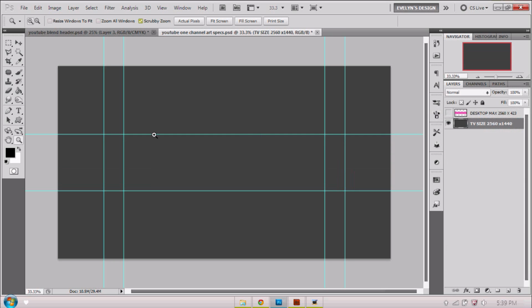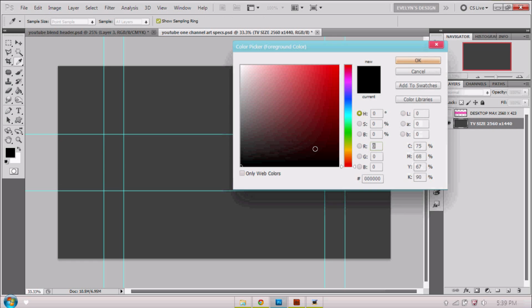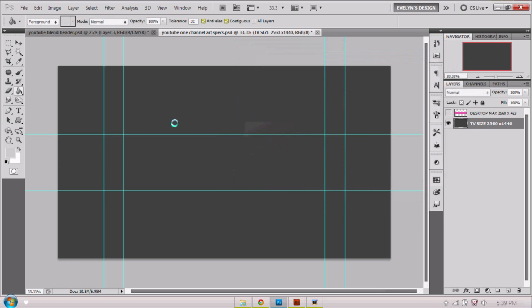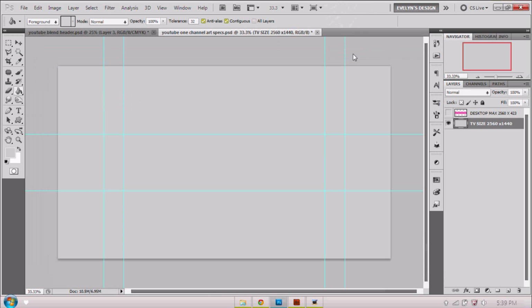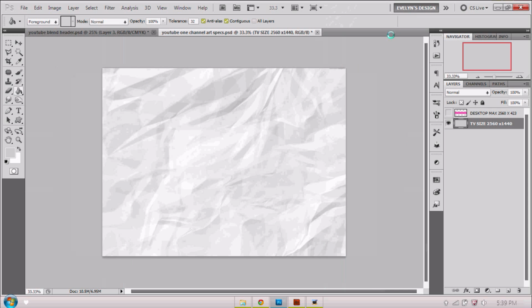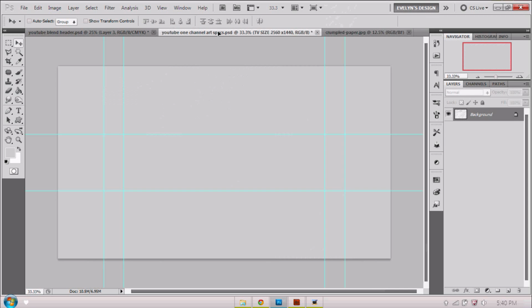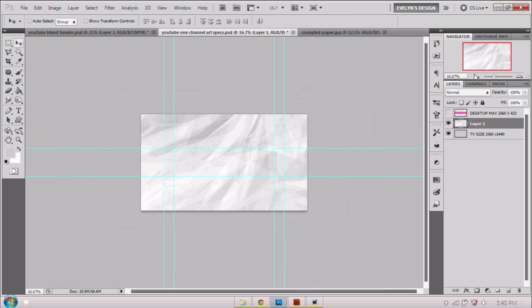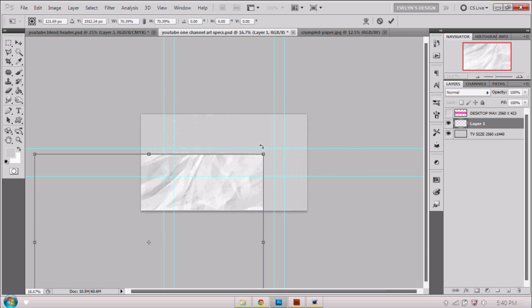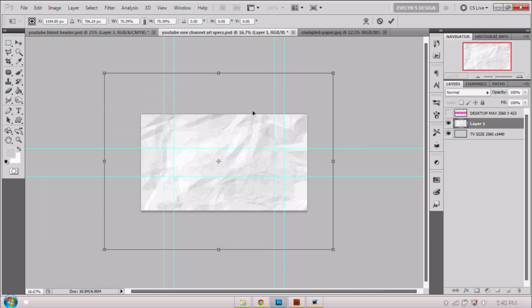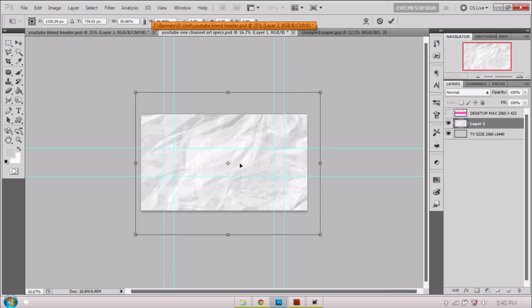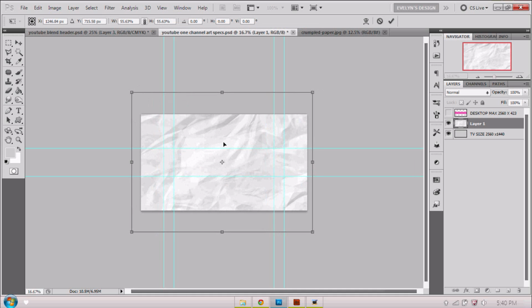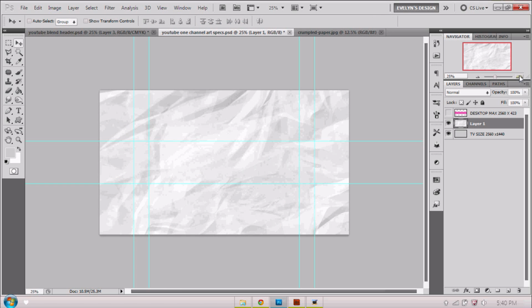So first of all, you want to go ahead and just make your new background, and you just want to fill in the dark gray with a light gray. And you want to go ahead and just bring in the crumpled paper texture. You're just going to open it into a new tab, and then just go ahead and bring it over to your image. And it's very big, so you want to zoom out, Control T, and you want to hold Shift or lock the chain link up here and resize it until it fits your document almost perfectly. We just want to keep a lot of the texture of the image and within the photo. We have something like this.